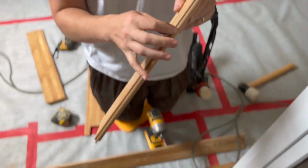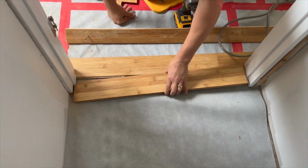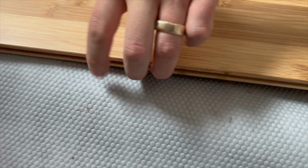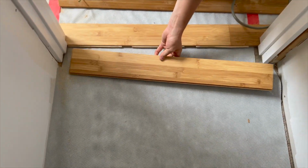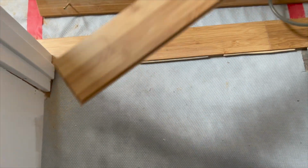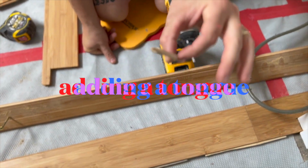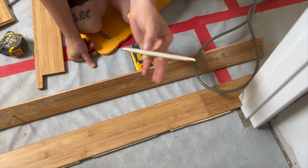Because my floor nailer has to go through the tongue of this board. If I'm hitting the boards in this way, I'm not going to have anything to nail into right here because of the groove. So basically I need to figure out a way to flip this board around and make my tongue face the opposite way. And a real easy way to do that is to essentially cut yourself some tongue shims. This is just a piece of 1/8 inch plywood that I cut down roughly to size.